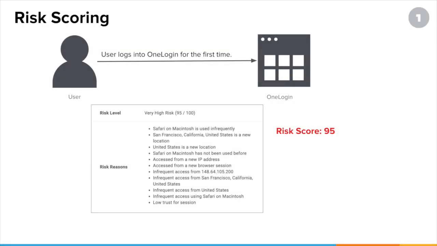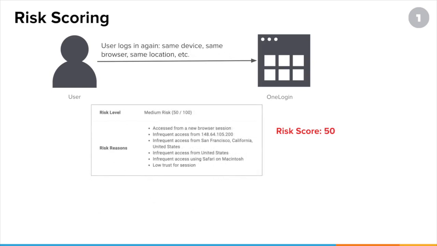When a user logs into OneLogin for, say, the first time, there is no profile of their normal login behavior, so nothing to compare to. The risk score would then, of course, be high. In fact, we don't even show the risk score for the first login because it's meaningless at this point. But you can see most of the information here that's gathered based upon their login attempt.